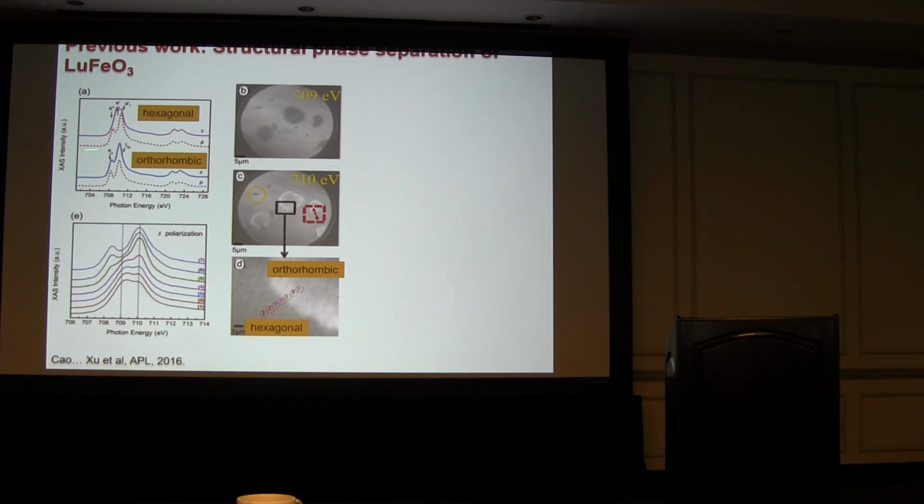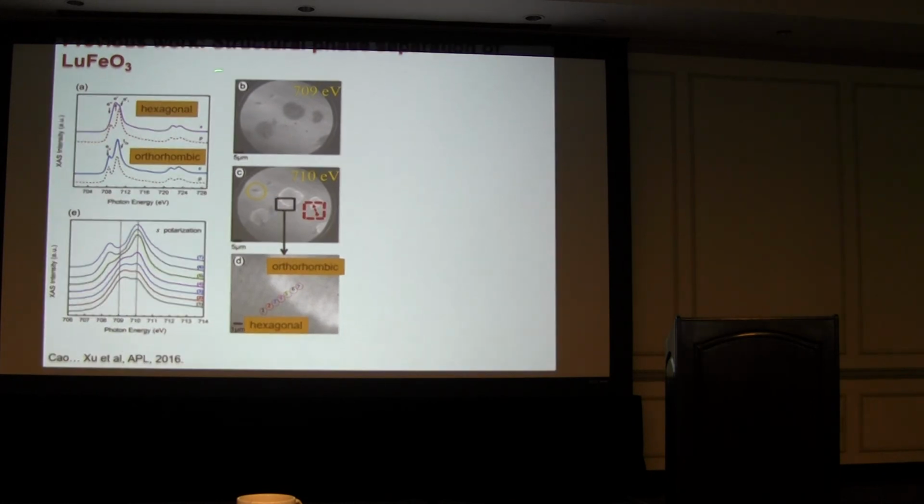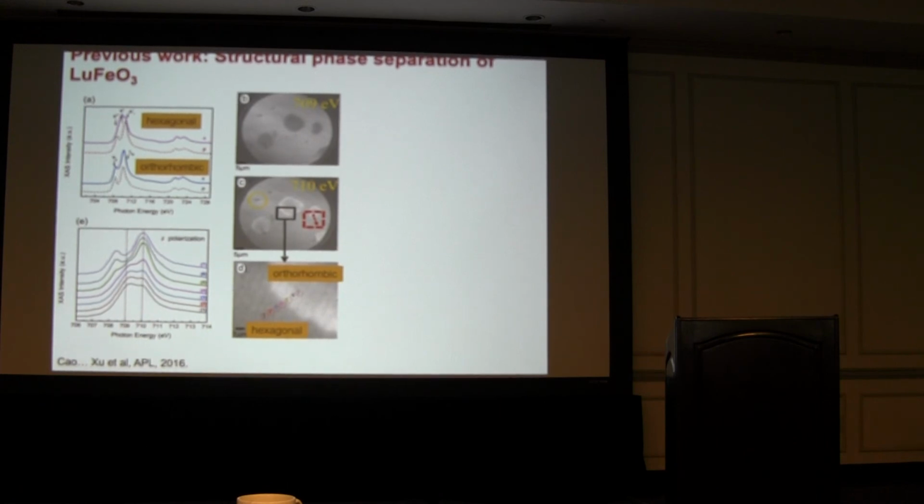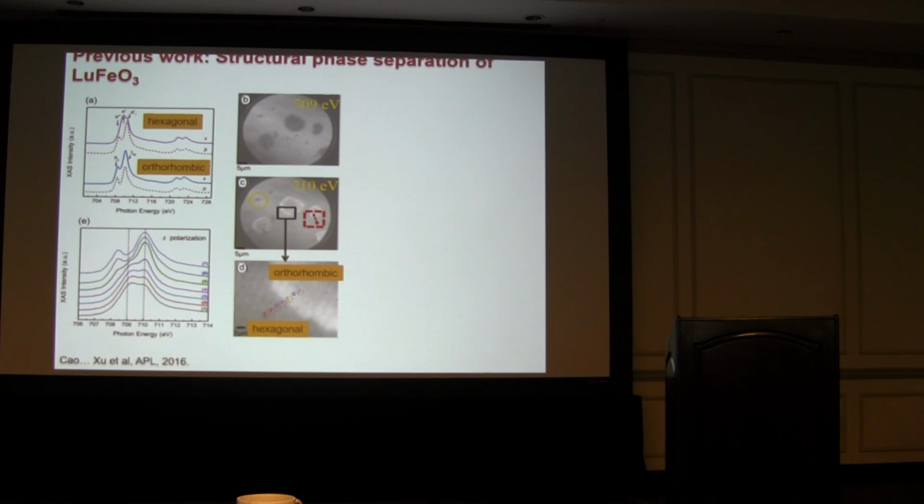For example, this huge anisotropy on the iron L edge is almost like a signature of this local environment, or even a signature of the hexagonal structure. If you compare that with the orthorhombic lutetium ferrite, for example, you get a really very large contrast. So we used that to look at one of the heated films, and you can actually see the structural phase separation in the films. You can distinguish between the hexagonal phase and the orthorhombic phase. And because of this huge contrast, you can flip the contrast just by changing the excitation energy and study the boundaries.